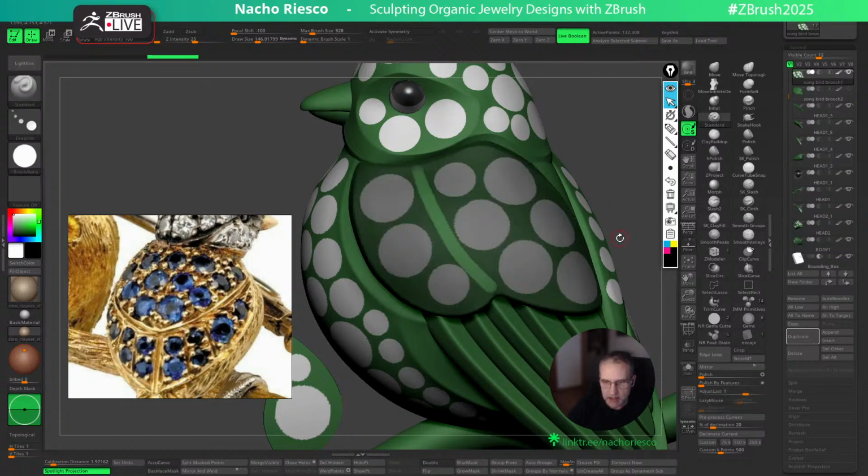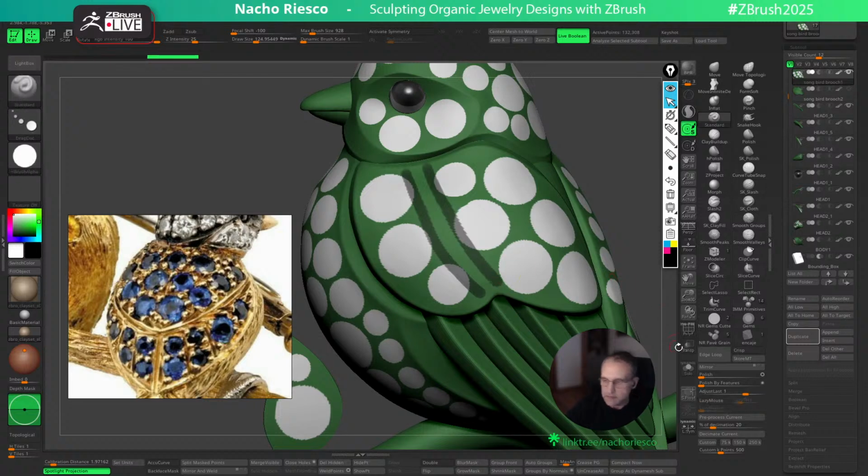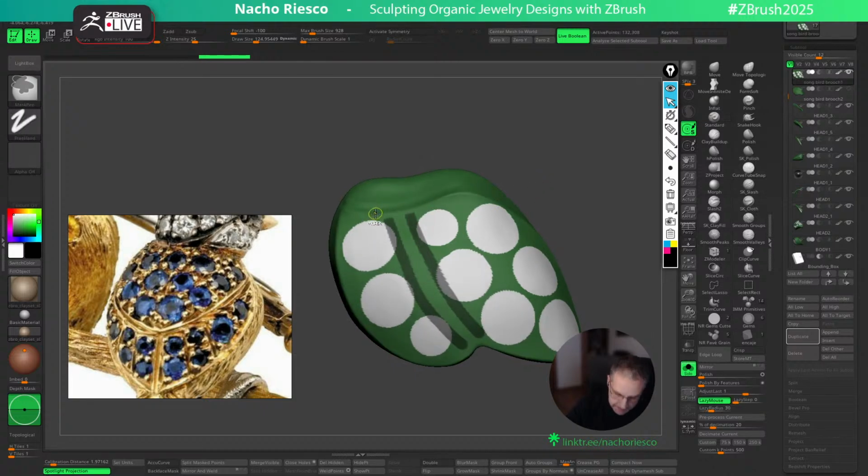If I invert the mask, maybe yes. Maybe I should go here. Then it should go here, and then I can keep painting the cavity with the mask, following the contour.